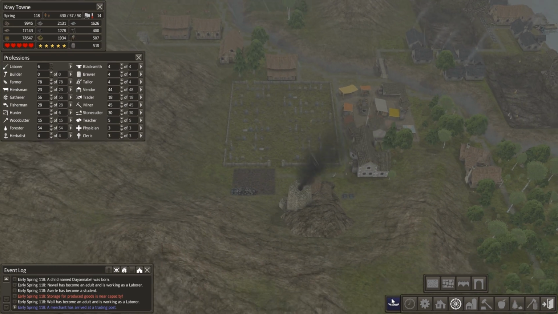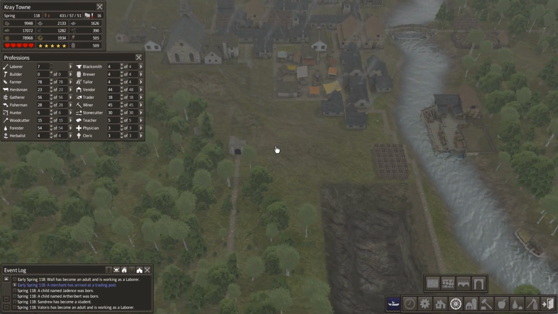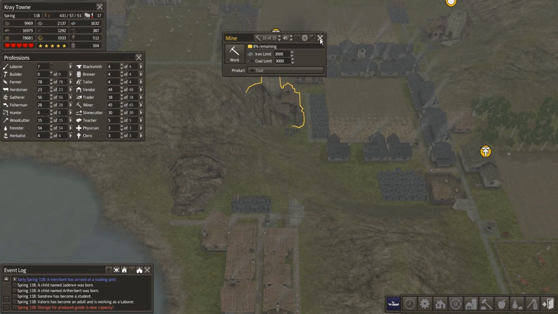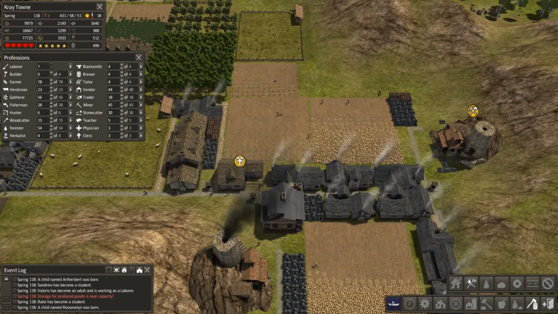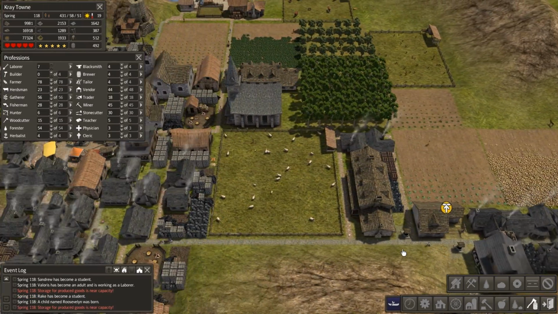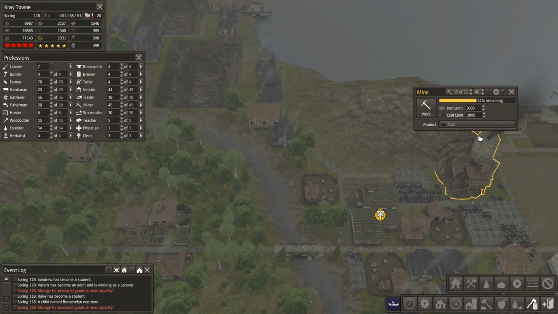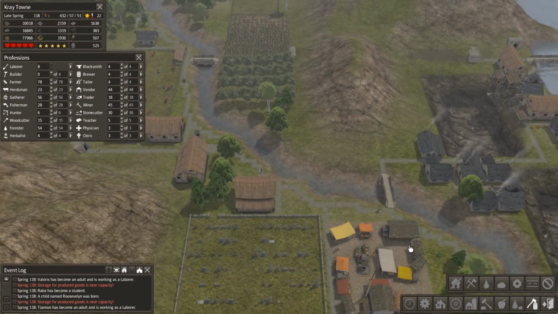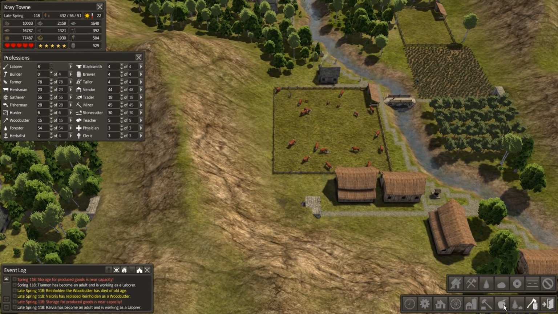Getting to it. Beautiful. New merchant. Kick on over. You got nothing for me. Let's get rid of that. So I think my other mine is about ready. 8% remaining. Yeah, it's probably going to go right away. So we'll probably need to get another mine down right away here. Where? I don't know exactly. I don't know if I have any available slots for a new mine, but let's see if we can't find a spot here.